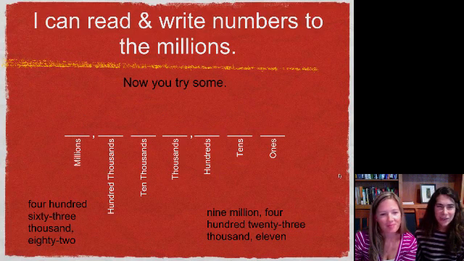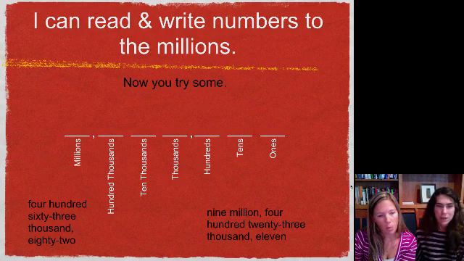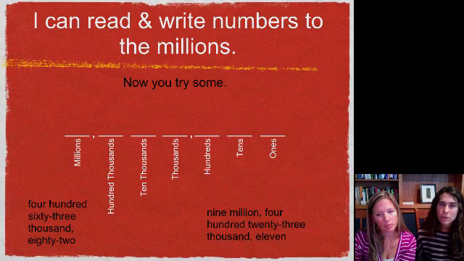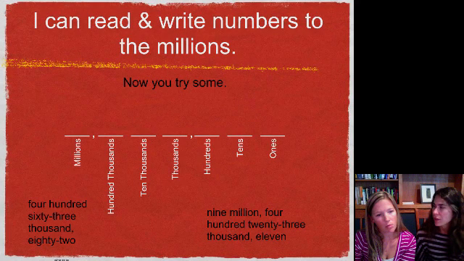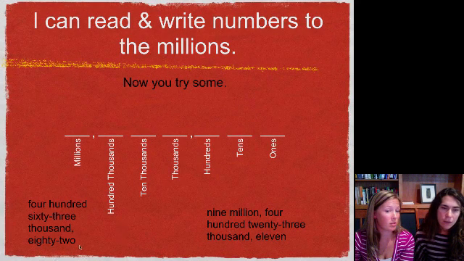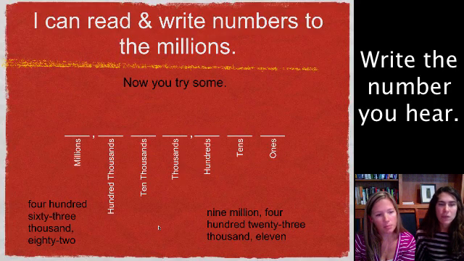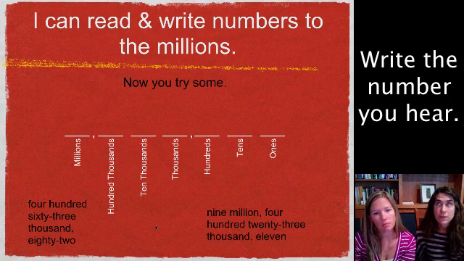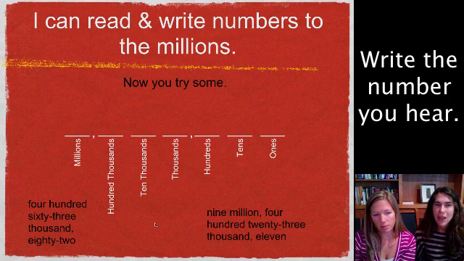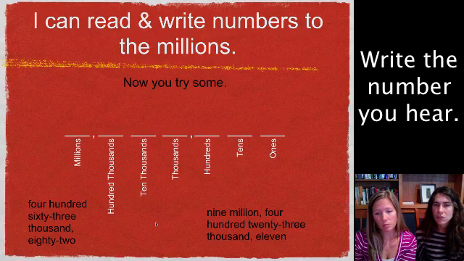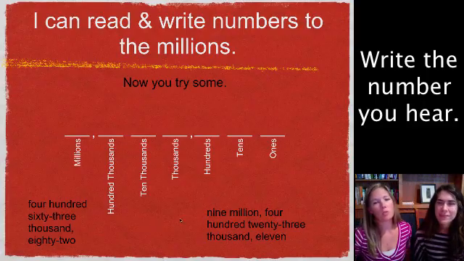Now you get to try some again. So you're going to read these carefully, and this time you just have to write the numbers. If it helps you to use a chart like we have up here, you can do that, or you can just write them down too. That's perfectly fine. Do you want to read them out loud so that those will be nice. Oh, that would be nice. Yes. So four hundred sixty-three thousand eighty-two. So thinking about if we need to skip through. It's a tricky one. Be careful with that one. Yes. And the next one is nine million four hundred twenty-three thousand eleven. Hmm. Yep. All right. So go ahead and try that.